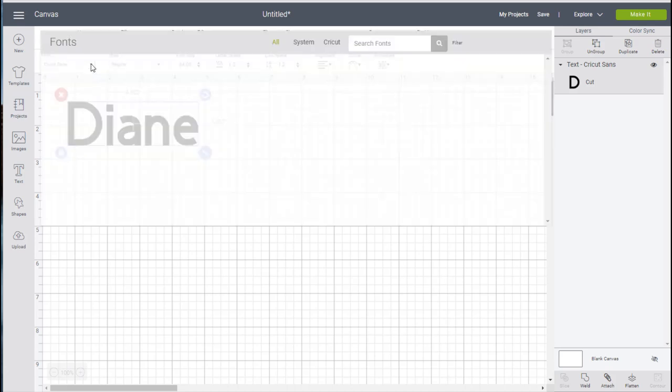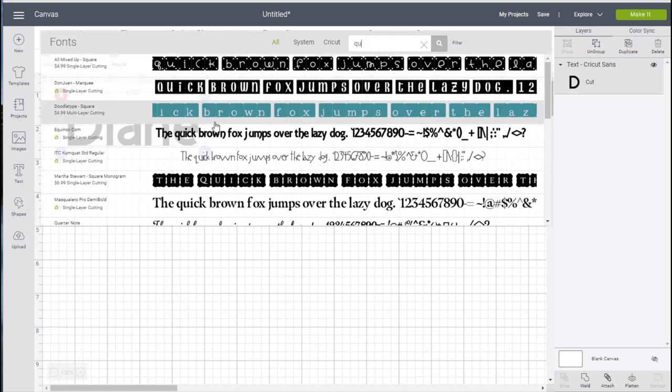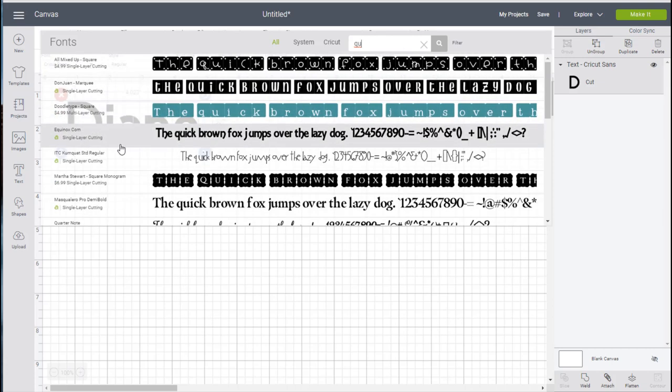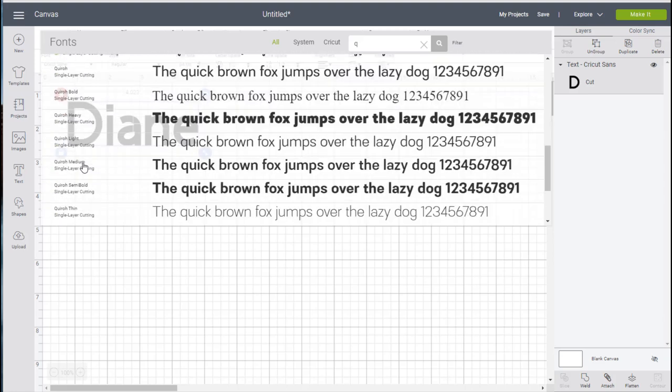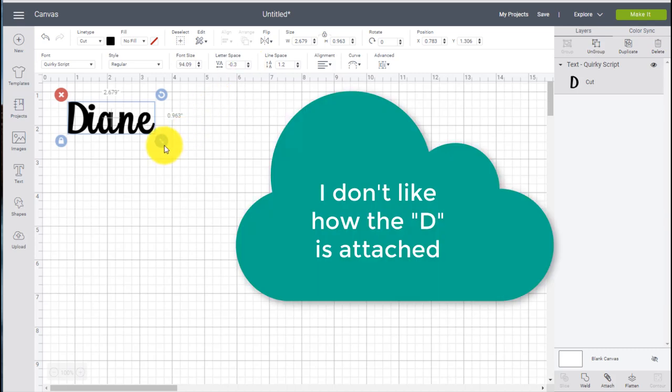The only thing we need to make sure is that once we type in Quirky Script, so I'll type in Q, let's see what comes up, there it is. Okay, so as you can see, all the letters are there. They're a little far spaced, so I'm going to go here to letter spacing, and we're going to fix this first, and then we're going to readjust our size. I'm not sure I'm liking this.